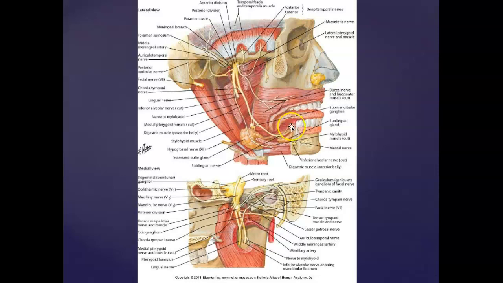Okay, the inferior alveolar nerve runs parallel to the lingual nerve right here. You can see it's been cut. It would enter that mandibular foramen inside the ramus of the mandible that we've removed. It travels within the mandible, if you can kind of imagine it coming down here. Here you can see it's still within the mandible, so the inferior alveolar coming down this way. And then it will exit the mandible via the mental foramen as the mental nerve right here on the chin, giving sensation over that area. But as it travels within the mandible, it'll supply the teeth and the jaw with sensation there.